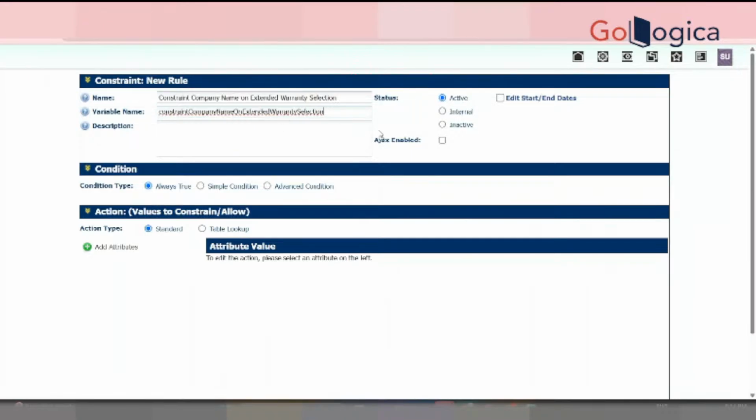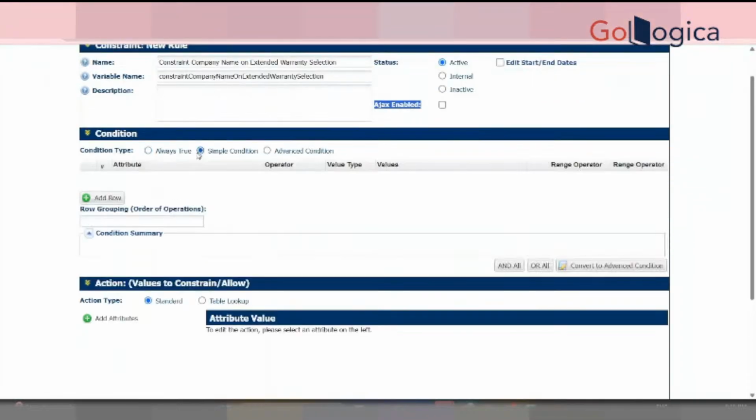While we create any rule, you will see again the status and edit starter and nets. This is common to what I told you in the configuration flow rule. But this Ajax enabled will show you what difference it is going to make. Okay, simple condition.